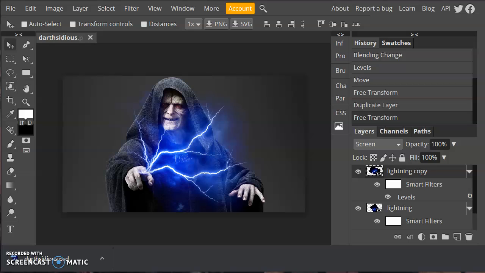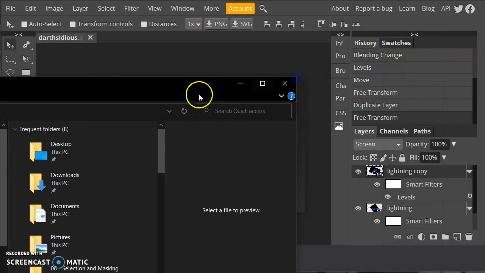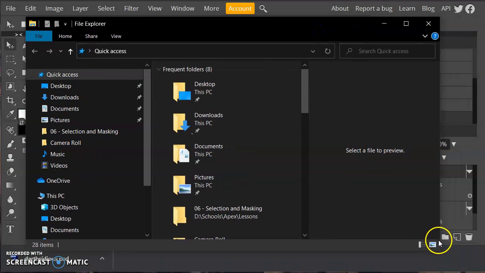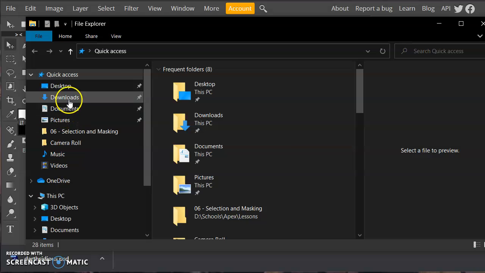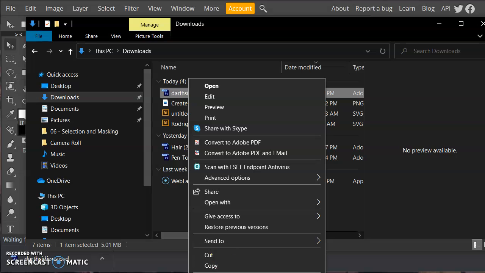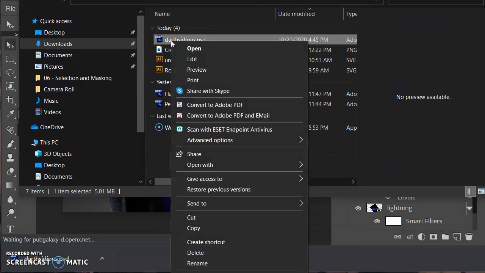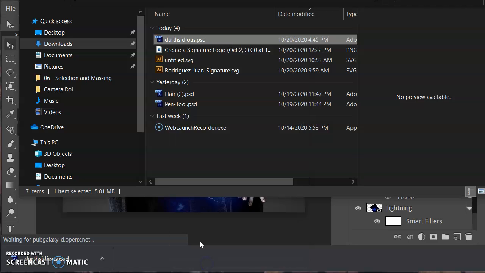You can go to your downloads, and right click on it, and then go to rename and put your last name, dash first name, dash lightning.